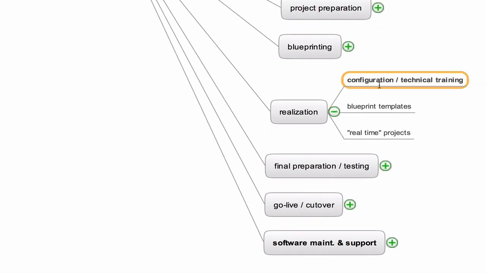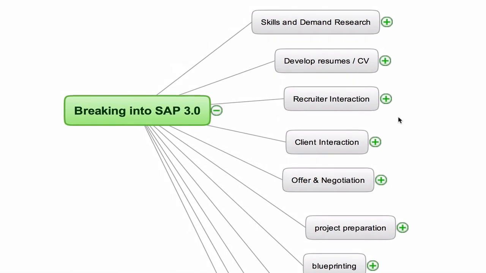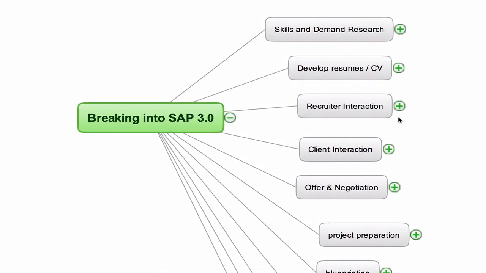So listen, I just wanted to highlight my opinion about what is wrong with the current state of affairs in SAP training. I think there are other systematic problems, but we'll get to that later. And I wanted to let you know that I'm getting ready to release Breaking into SAP 3.0 because it's an important course. I've been working on it for 5 years. This course has been closed, I think, since 2009. So get ready for exciting new materials in Breaking into SAP 3.0, and get ready to learn how to start from scratch and get a job in SAP. It's not that hard. People do it all the time, and I want to help you do it too.